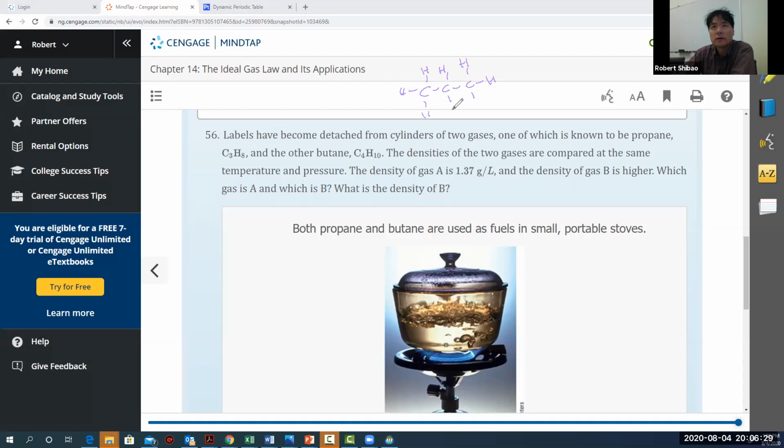Propane looks like this. Obviously this is zigzag, but for the Lewis structure we don't have to write it zigzag. And so C3H8, you see it's 2n plus 2. So I knew this one is 2 times 4 is 8, plus 2 is 10. So this is just a 4 carbon chain. So just add 1 more carbon to the chain. This is butane. Propane is a borderline gas liquid, right on the edge. Butane is a liquid.